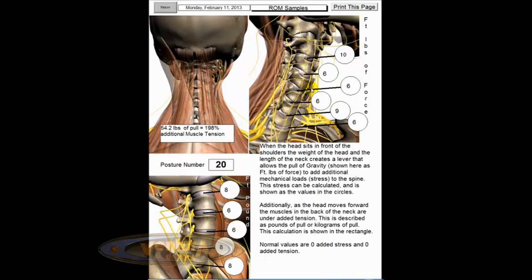We've also estimated the additional foot-pounds of force that the cervical and lumbar spine are undergoing based on the amount of forward head travel. And we've entered those in these different circles that you see on the screen.